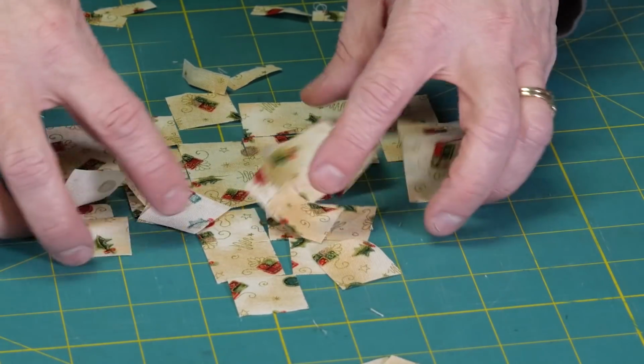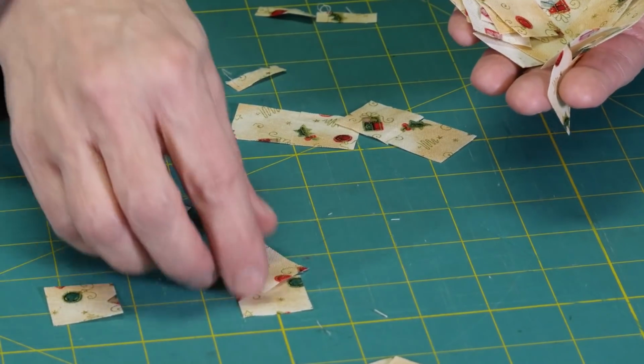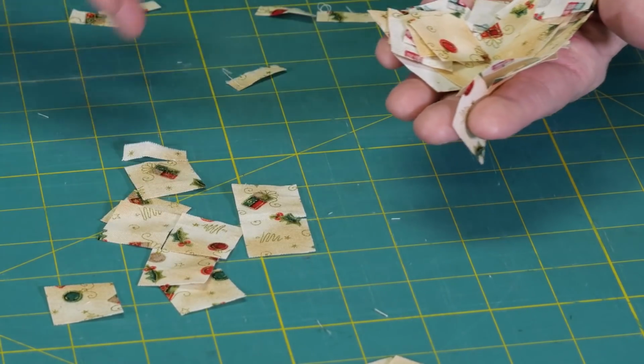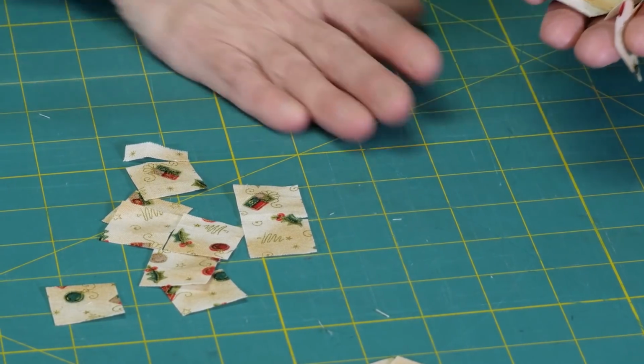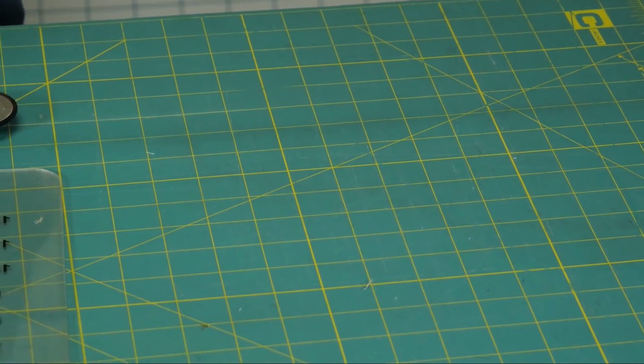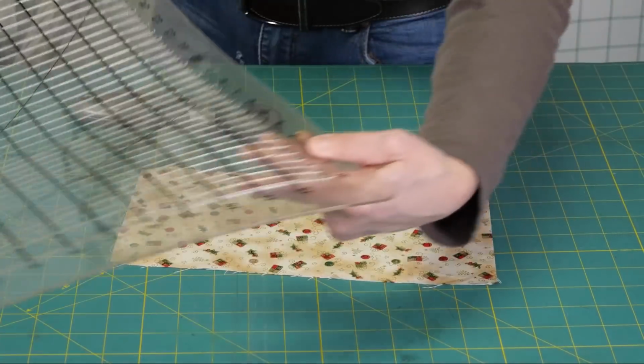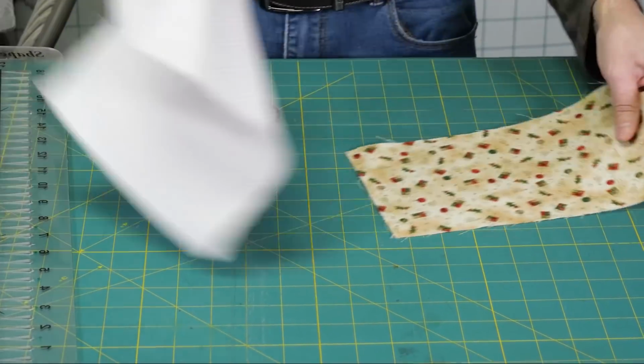Now I'm going to take away my little waste pieces, and what I have are all of these perfect 1-inch squares, and I haven't had to cut a 1-inch strip, turn it around, cut another 1-inch strip. So if you're doing something pixelated, a Minecraft quilt, anything like that, it works really well. The other thing is if you have weird leftovers.